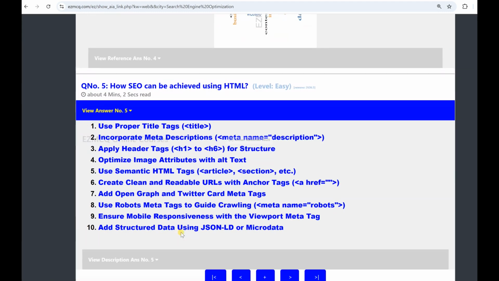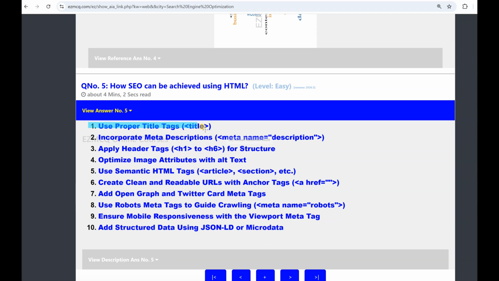So there are quite a few ways of achieving SEO using HTML, right? And of course, you can adopt this static approach also. But in the context of this course, the objective is that this should be dynamic, so that you don't have to change it everywhere. You change it at a single place, and usually that single place is a database. You change it over there, and then the whole structure of your page changes because the new HTML is generated. Okay, let's go through them one by one.